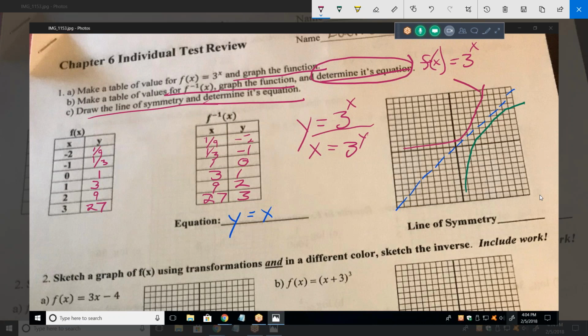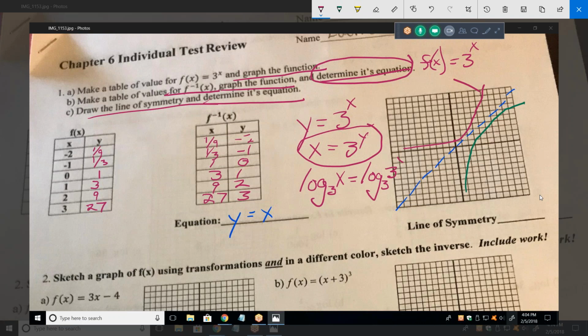Well, this isn't so easy, solving that for y. But the way you do it is using logs. You've had logs, right? Okay. So I could take, there's a couple of answers that are correct. I'm going to take the log base 3 of both sides. So there's the log base 3 of the left side. I'm going to take the log base 3 of the right side.